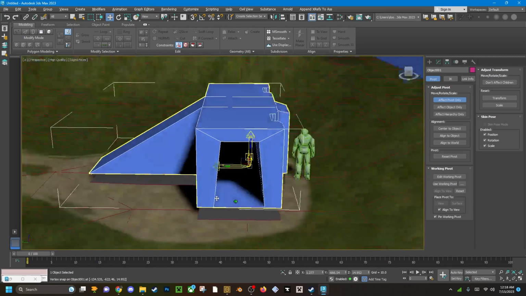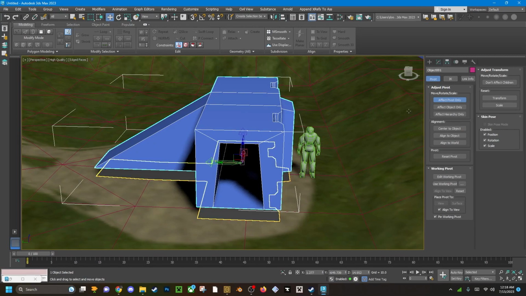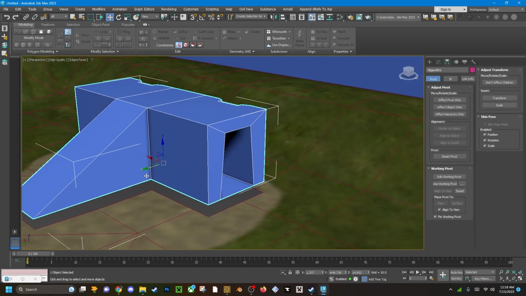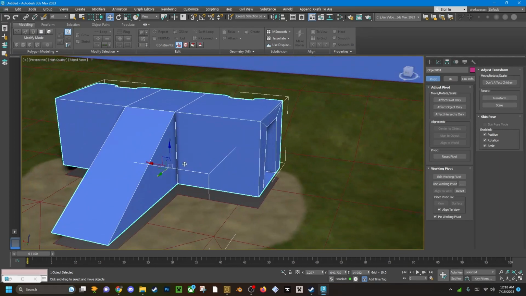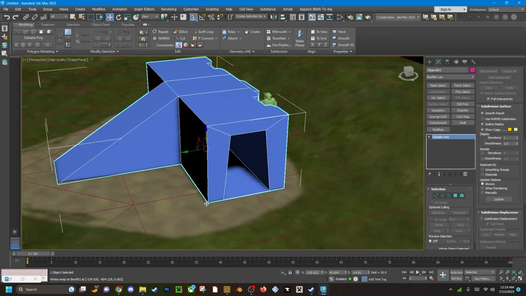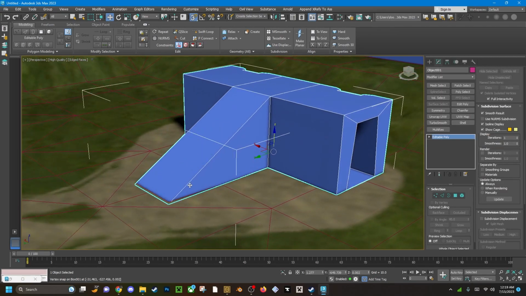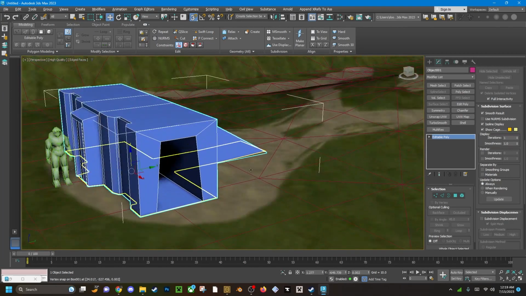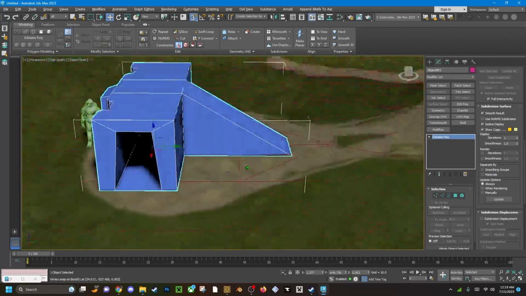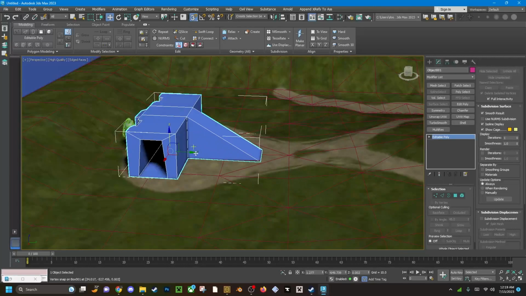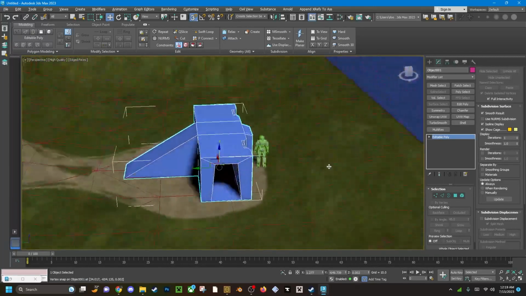What I typically do is put it somewhere in the hallway, so I do something like this. It doesn't really matter where you put it, as long as it's flush to the ground of the base, the floor specifically. You should be good to go. So now we're going to move this down. You'll see that it's not perfect, but we'll fix that, obviously.